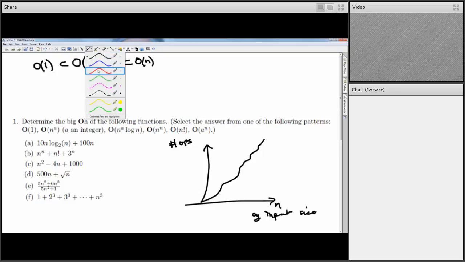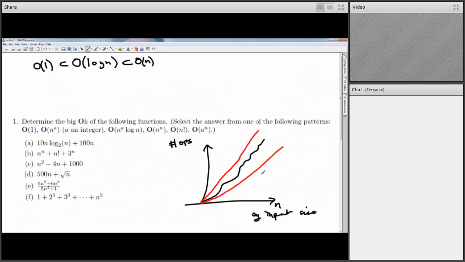So what big O means is if I can draw this whole function between two different straight lines, then this would have big O of n. So essentially, if I can fit my function between two constant multiples of the line, then it's in big O of n, or actually more precisely, it's in big theta of n. So big O is the idea of something being less than or equal to. It means it's bounded above by this red line. So if I know it's less than this top line here, it's in big O of n. If it's bounded between two straight lines like that, it's in big theta.